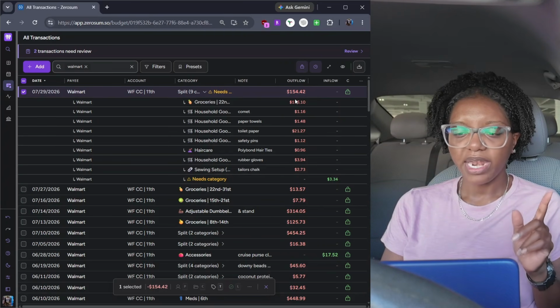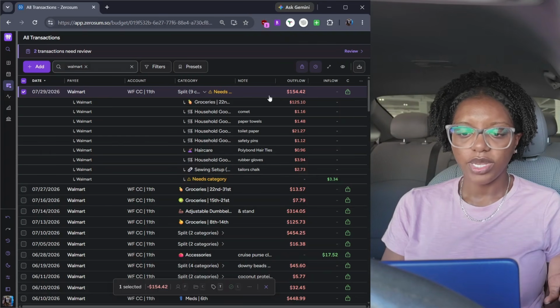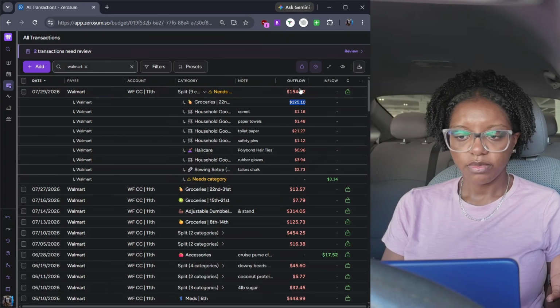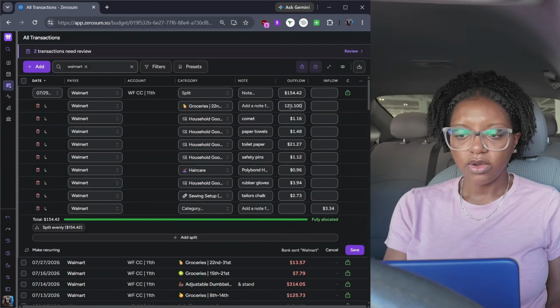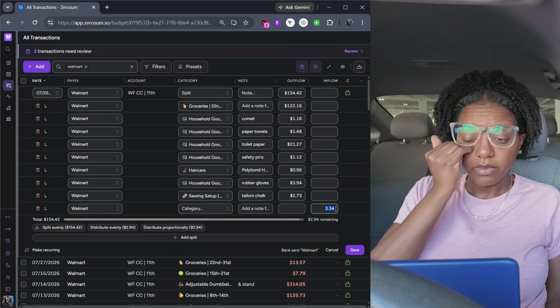However, there was one item that I wanted in groceries that they didn't have, and it was $2.94. So I already need to go in here and edit this. Not sure why it's not working. Maybe click that. That's weird. Okay, yeah. So I need to go ahead and take out $2.94 just to start with. And then we have, what is it? Okay. So now I'm confused.